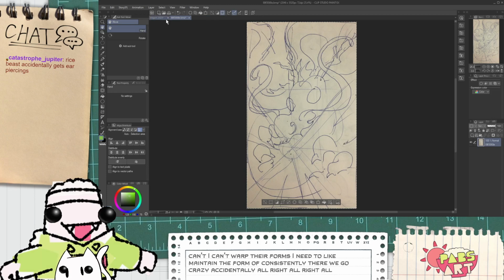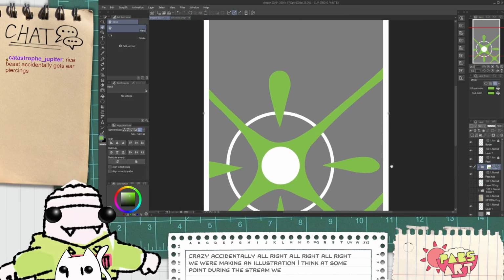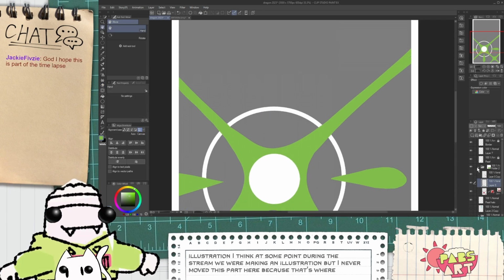All right. We were making an illustration, I think. At some point during the stream, we were making an illustration. I'm going to remove this part here, because that's where the rest of the dragon is going to go.